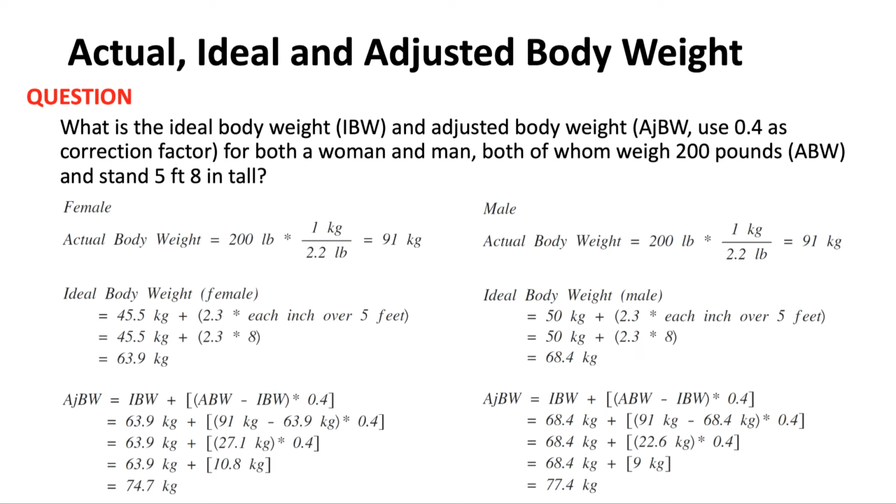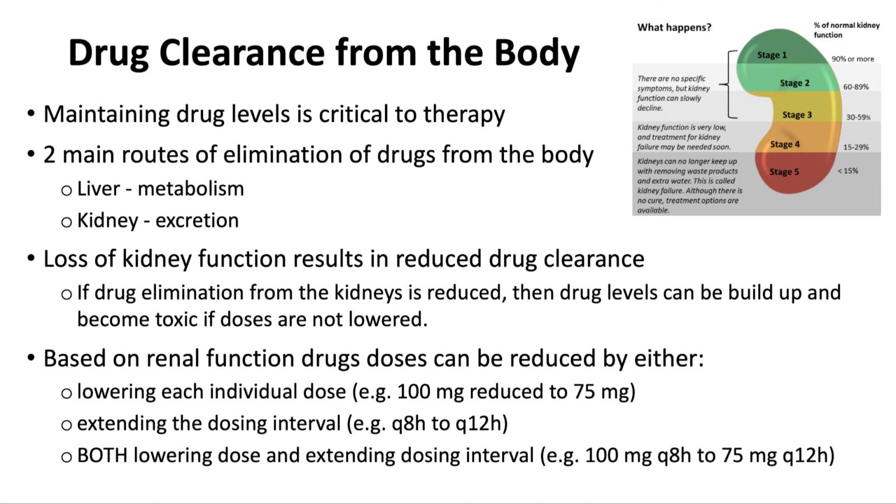And so in a little bit, when we talk about the creatinine clearance formulas, we're going to take a patient's weight and try to decide what is the most appropriate weight to use in the formula. We'll choose whether we should use actual body weight, ideal body weight, or adjusted body weight. And you can see how each of those body weights are calculated. So let's transition into the actual creatinine clearance formulas, but a little bit of background first.